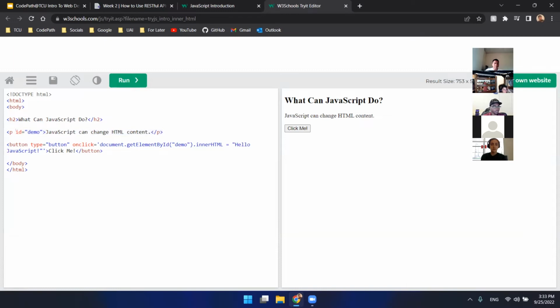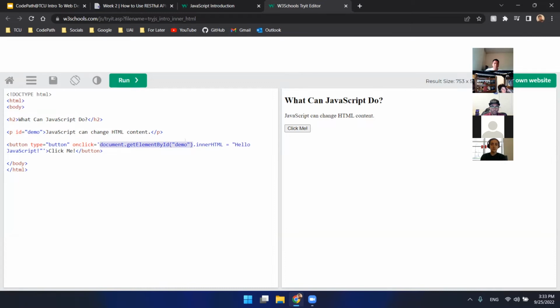And then it's referenced right here with this method, getElementById. So document, which is the entire document, looks for a certain element, right? In this document, you get this element by its ID demo, and then you'll be able to reference it.